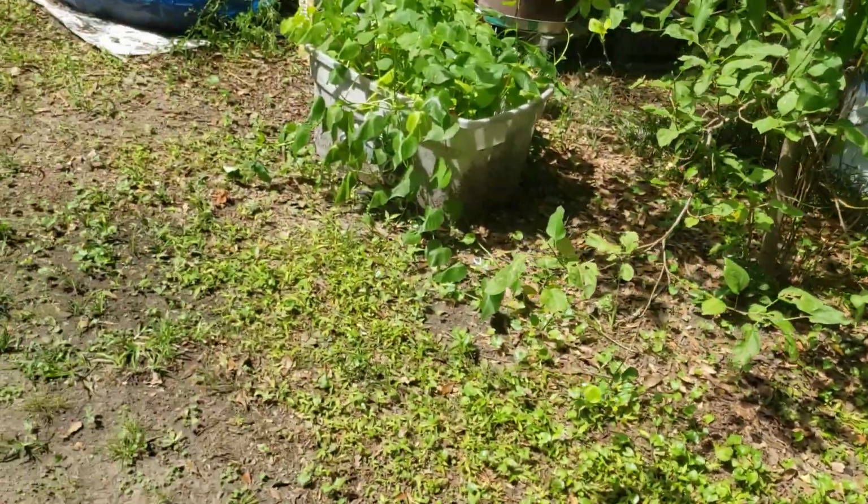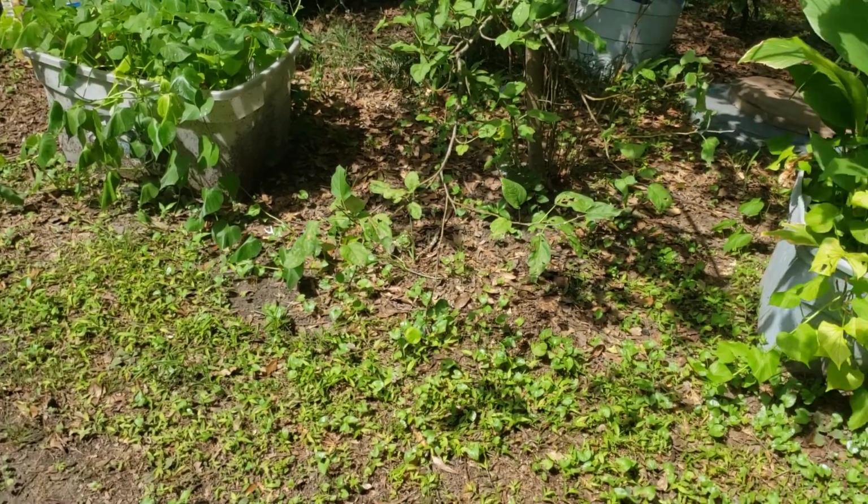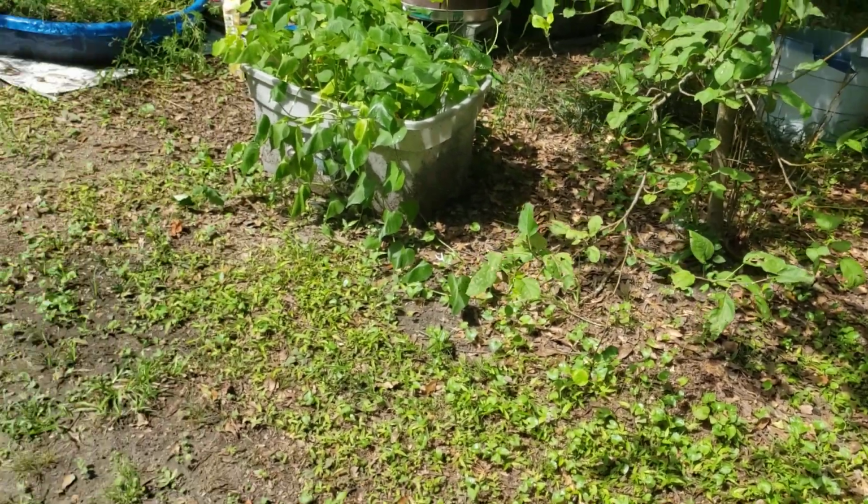I don't feed this stuff back here. I feed the trees once a year. I put some spikes in the ground, those fruit tree spikes. I feed them once a year. Job's, I think, makes them.